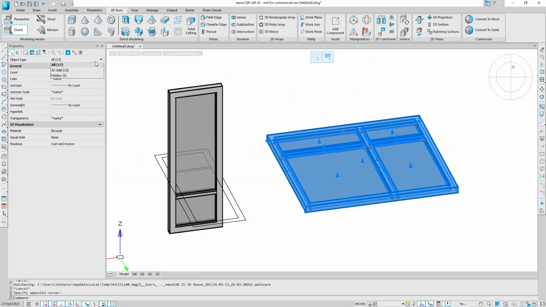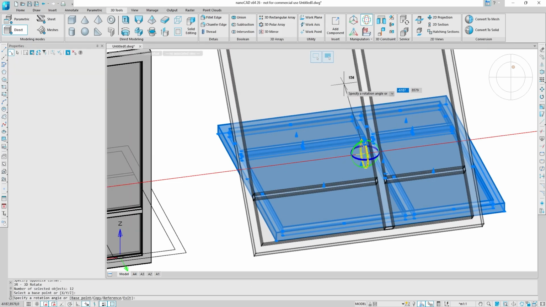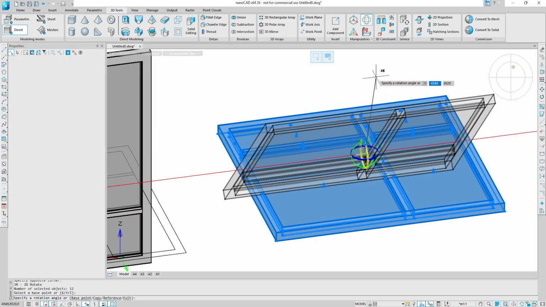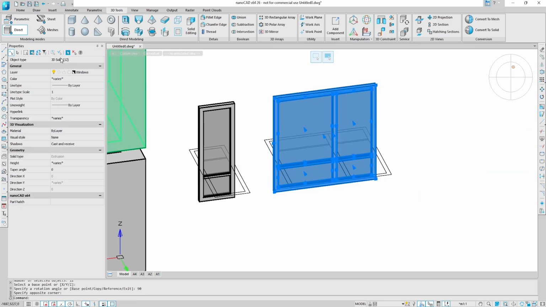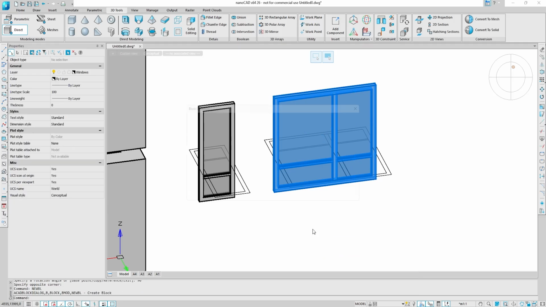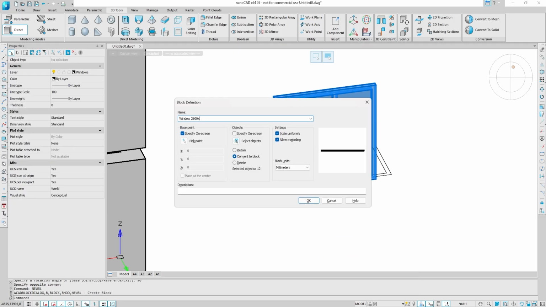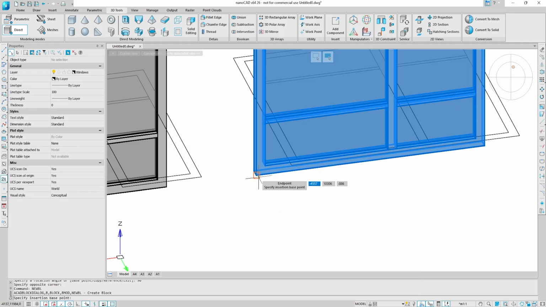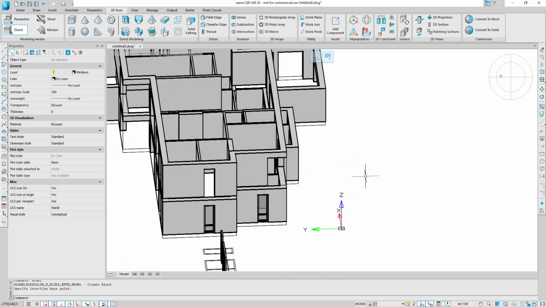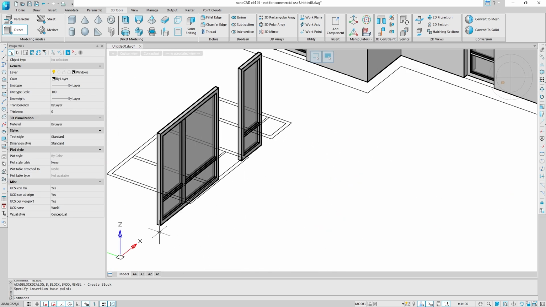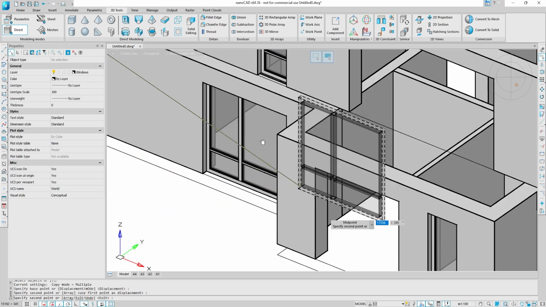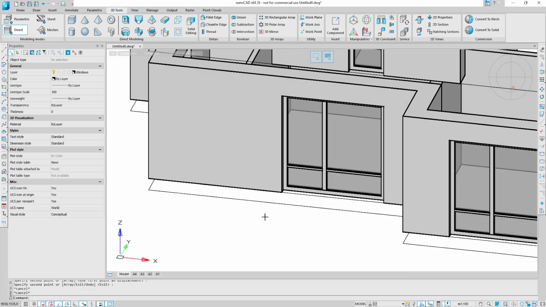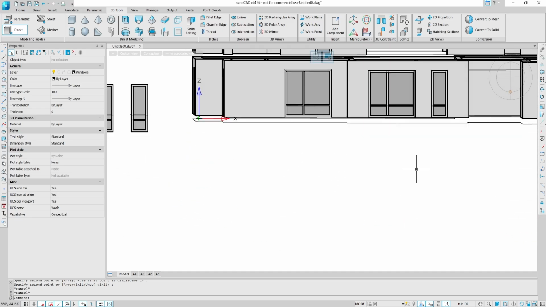Turn the window vertically by 90 degrees. Create a block from the created solids and place it in the openings. In total, we have placed 2 windows of this type.